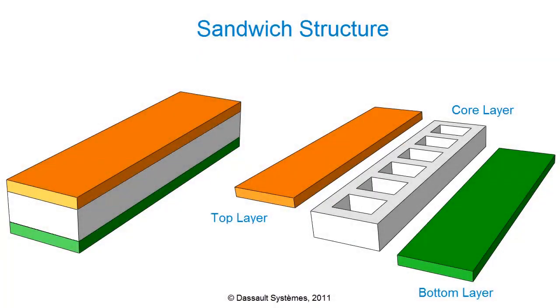We will demonstrate tie constraints using a sandwich structure. A sandwich structure consists of two plates with a web or core sandwiched between them. Generally, the plates are very thin with a thick core, but in this demonstration we won't focus on their dimensions, but rather on the process of using tie constraints. We shall refer to the plates as the top layer and bottom layer, and the core as the core layer.